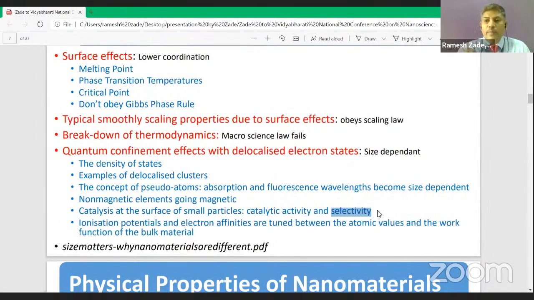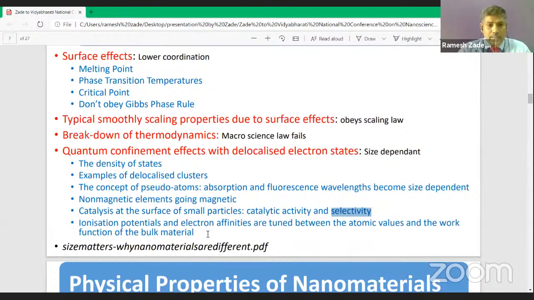That's why we always expect that you should get only a single product. That will be a pure product. But what happens, as I told you, is that it may give 3-4 products. But if you are using a catalyst which can give a selective product, that means you can confine your products only to one desired product, and that will really decrease your job of separating the different products and all that. And this is a very wonderful thing about catalysts.